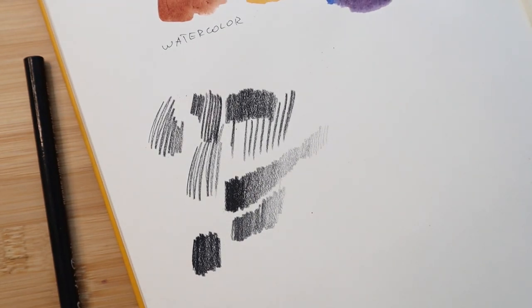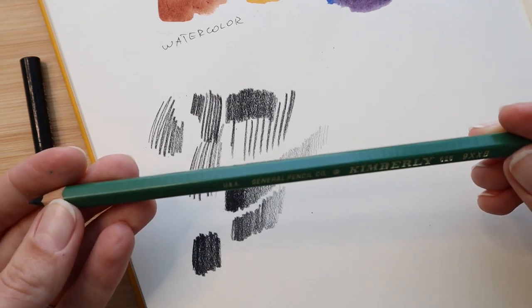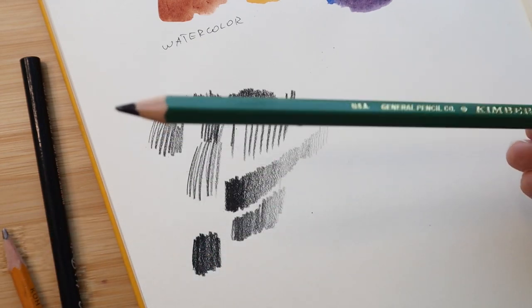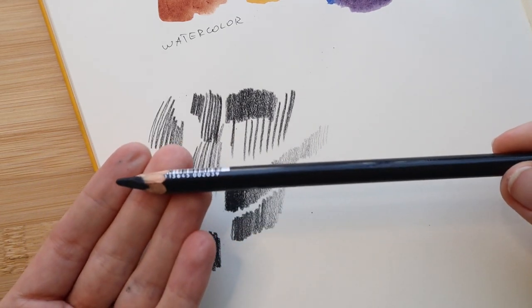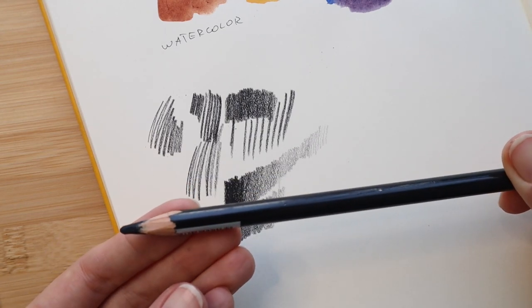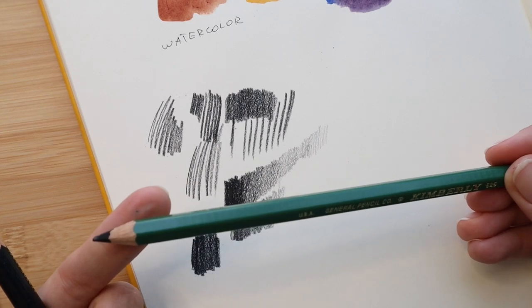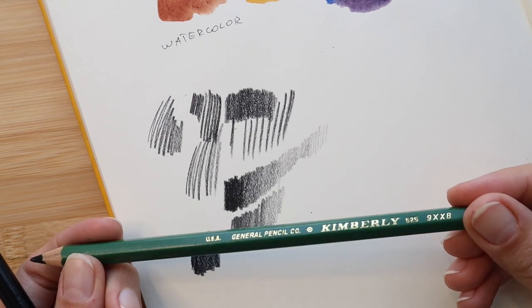It was only three dollars, so I'm excited to add this to my pencil box. I just have to figure out how to sharpen it since I don't have anything this thick — my poor Conté crayon has been hand-sharpened and I haven't done the best job. I don't really like using exacto knives to sharpen pencils; I prefer the safer option of pencil sharpeners. But that's a minor detail — overall very happy with it and looking forward to working with it more.